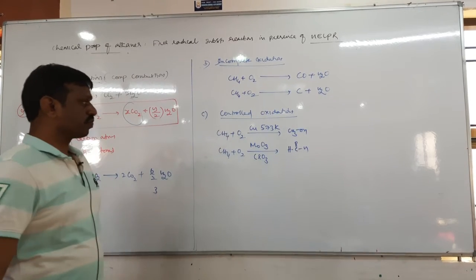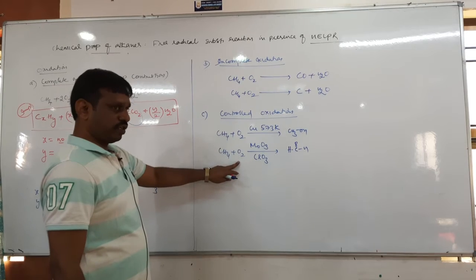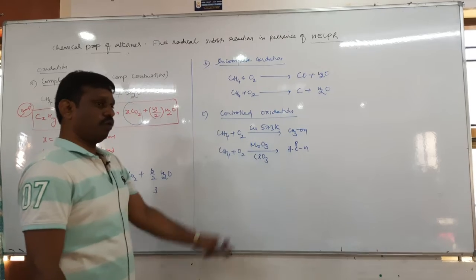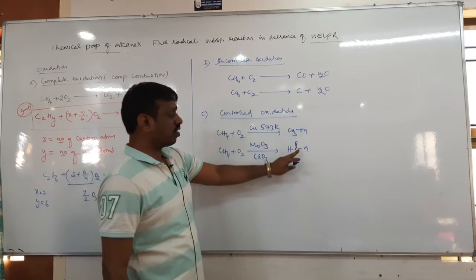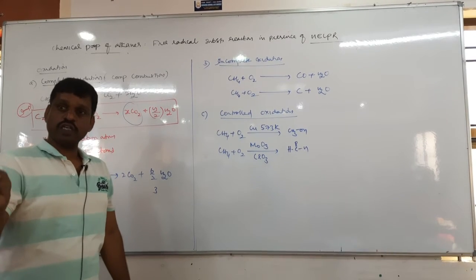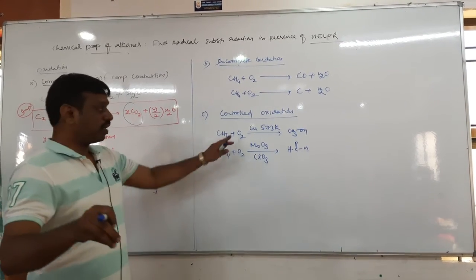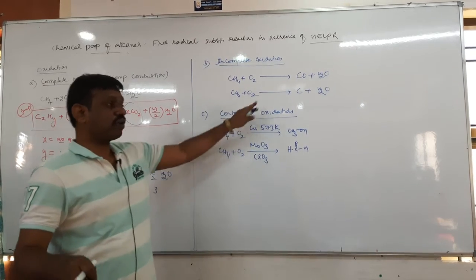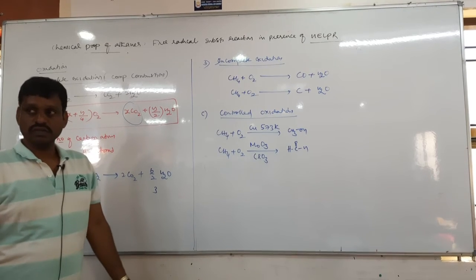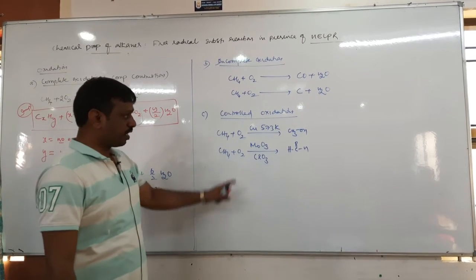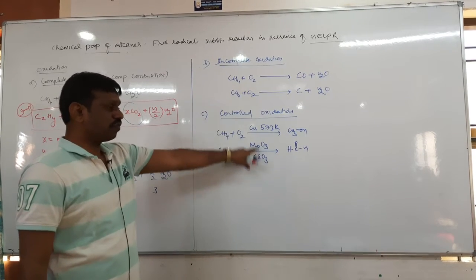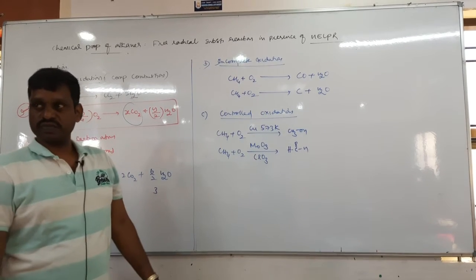So it means both are oxidation. One is in presence of copper at 573, the other in presence of molybdenum or chromium, but products are different. Here methyl alcohol, here formaldehyde. So this is called controlled oxidation. The reactant is same, products are different. We study this in surface chemistry also, in catalysts. Reactant is same, but products are different due to the presence of different catalyst.